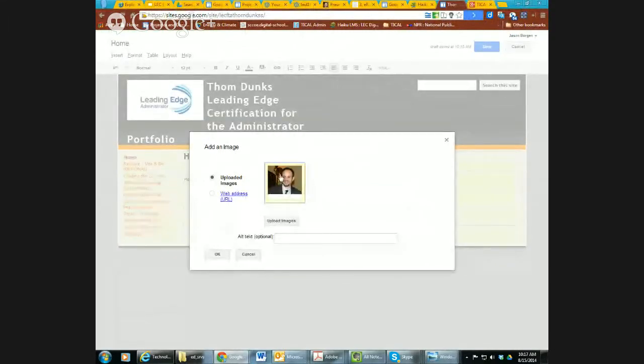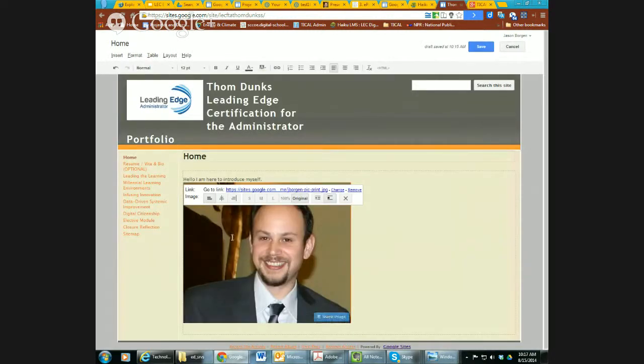And now I just simply click on it. Alt text. You always want to provide alternative text to any image you put in. This is for screen readers. So for visual people who have screen readers who are visually impaired, will actually have a screen reader that will show what the picture's title is. So this is a title or description of the picture. It says optional, but it's important for ADA compliance. So I'm going to click OK, and now here's the image.